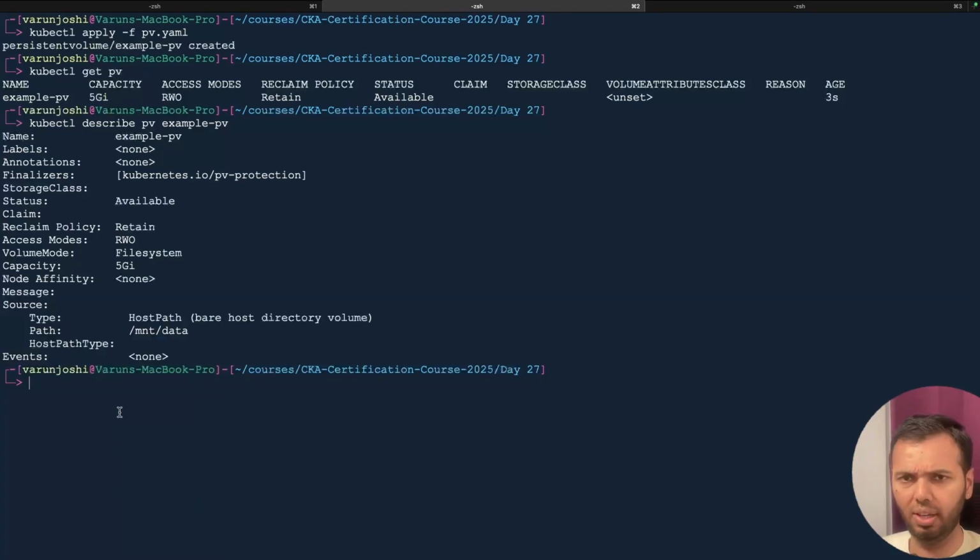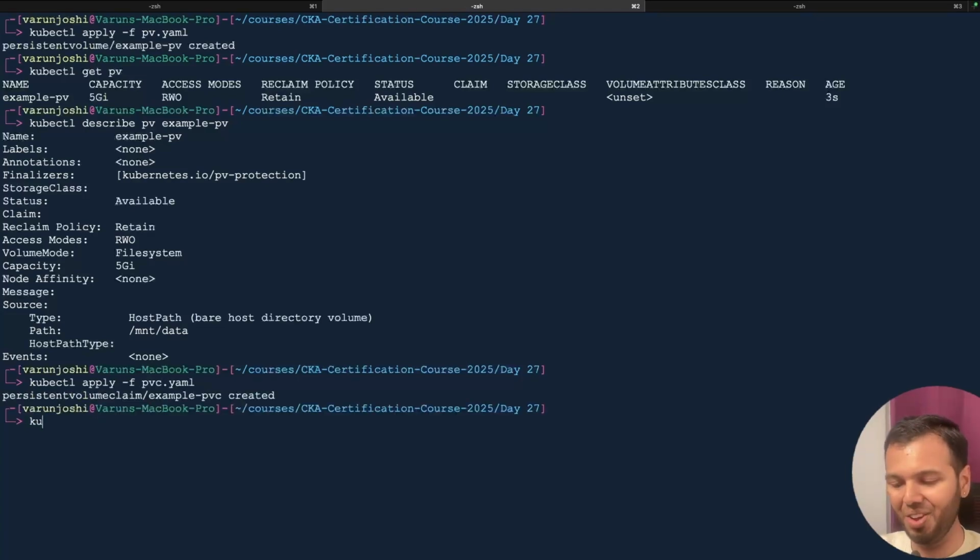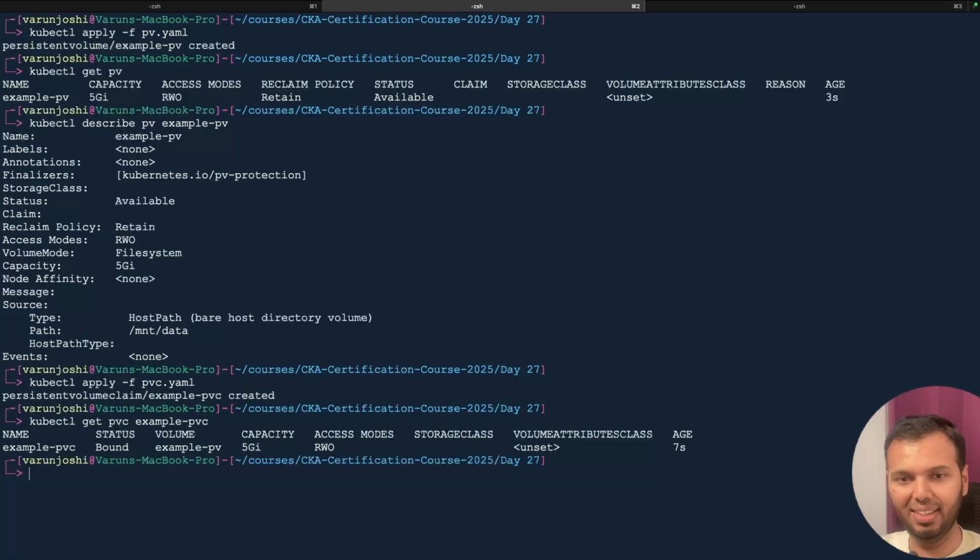Well, let's do one thing. Now let's also apply the PVC: kubectl apply -f pvc.yaml. Now if I run kubectl get pvc example-pvc, then I see the status is Bound. Why is the status Bound? Because it would have bound with the PV that we created in the previous step.